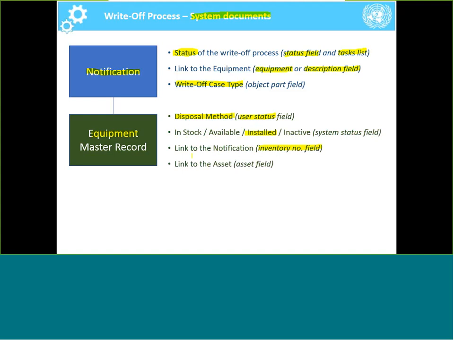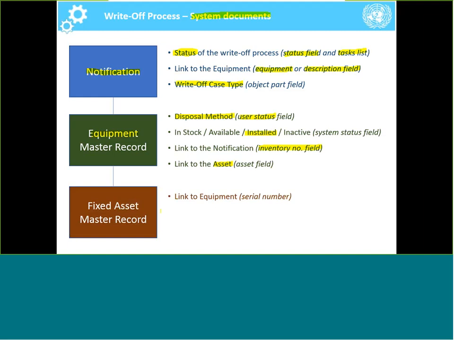And equipment, in the case of fixed asset, is where we will see the link to the asset master record. We will talk about the linkage between equipment and fixed assets a little bit more in the sessions scheduled for next week. Okay, so equipment will be linked to fixed asset for those that are considered fixed asset, and here is where we will talk a little bit more about how they will process the recognition based on the meeting minutes from the LPSB or HPSB. Okay, so we will talk a little bit more on fixed asset next week. All right.